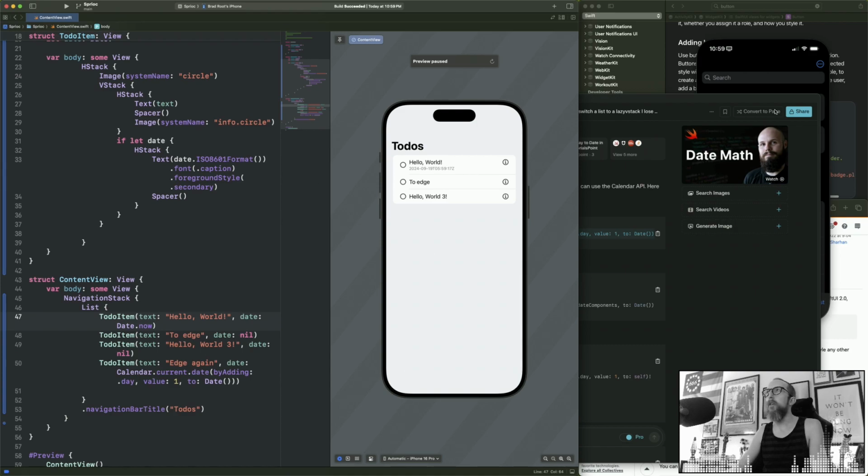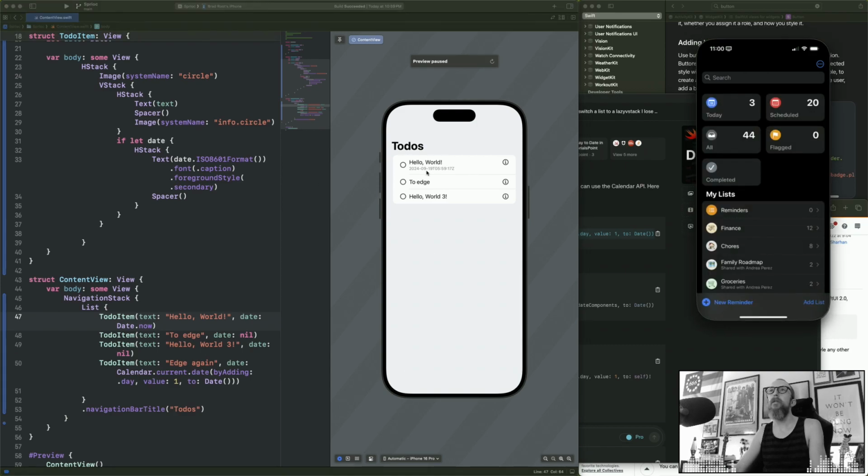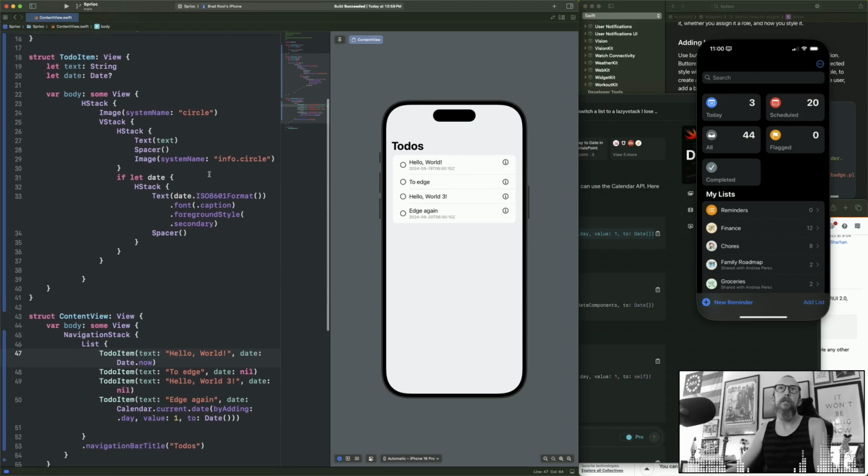I didn't mean to actually launch it on my phone. Is that what I'm doing? There we go. Okay. All right. So now we just need to fix this date format thing.